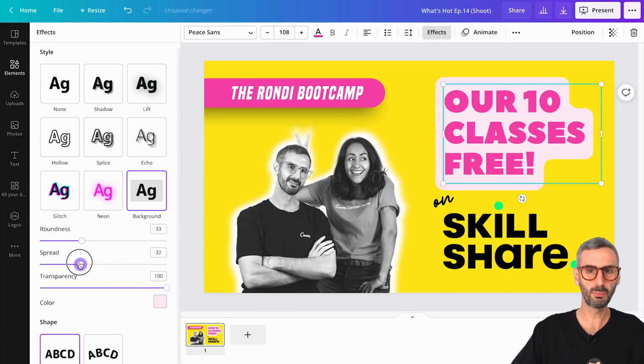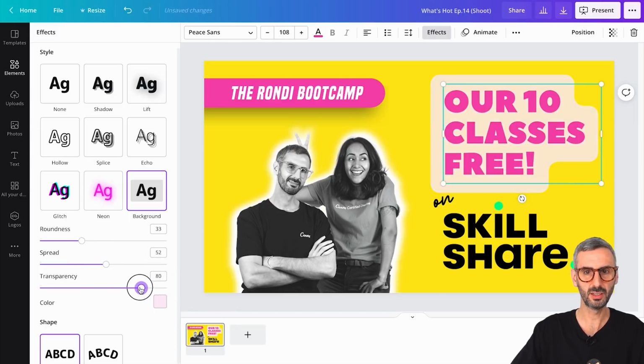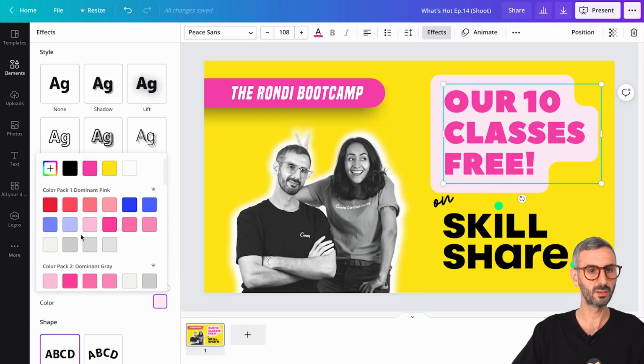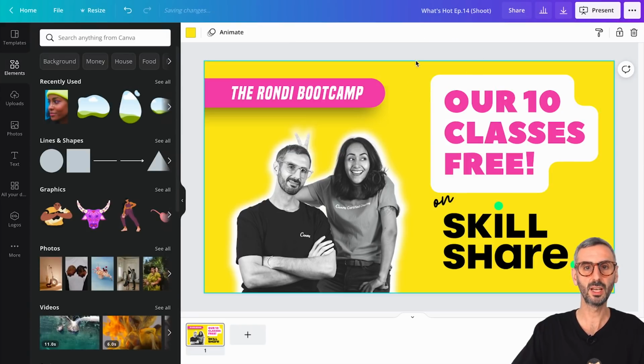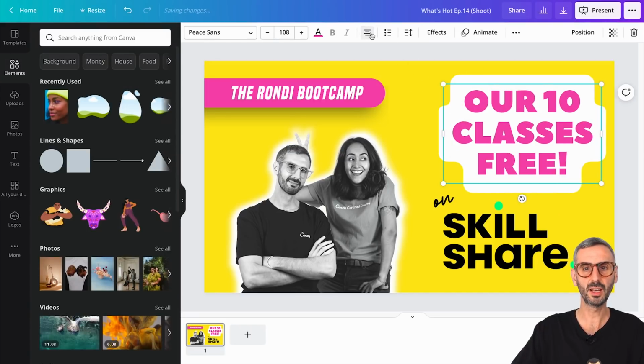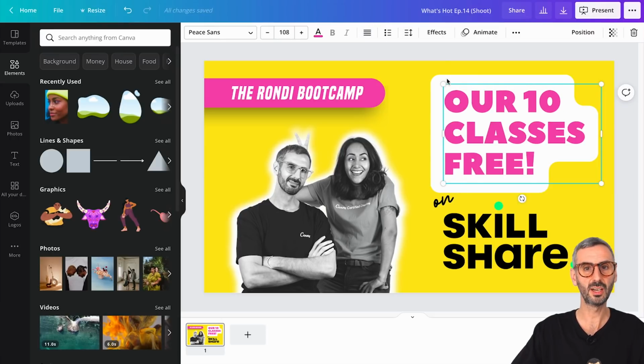So that's roundness. I like a little bit of roundness. Your spread, so that's pretty much the padding between your text and the frame. So if you go very big, you will have kind of like a square, but yeah, you can play around with the spread. And then you have your transparency. So you can make it more subtle, you can make it very solid, and then you can change the color, which is also pretty cool. So for example, if I really want to make this pop, I will make it white. I can also adjust the text justification here. For example, now it is justified to the left, but if I click here, you will see that my background adapts very nicely. So this is also a nice feature to have.